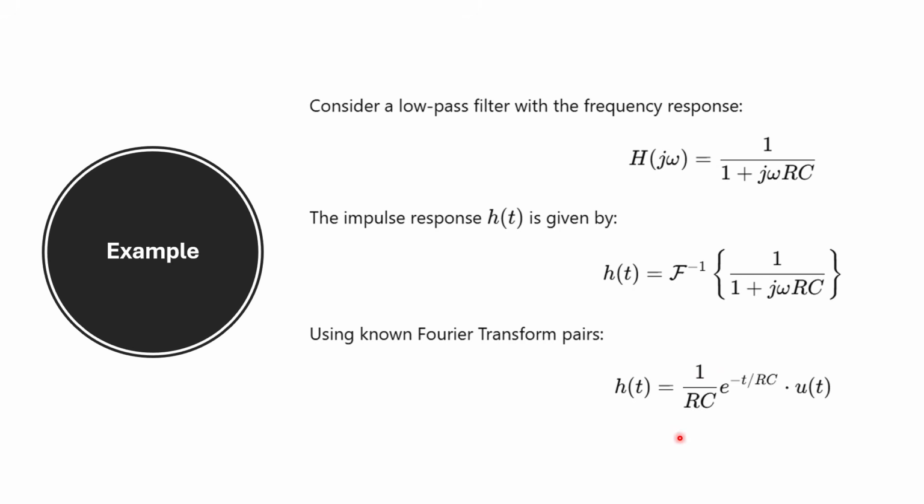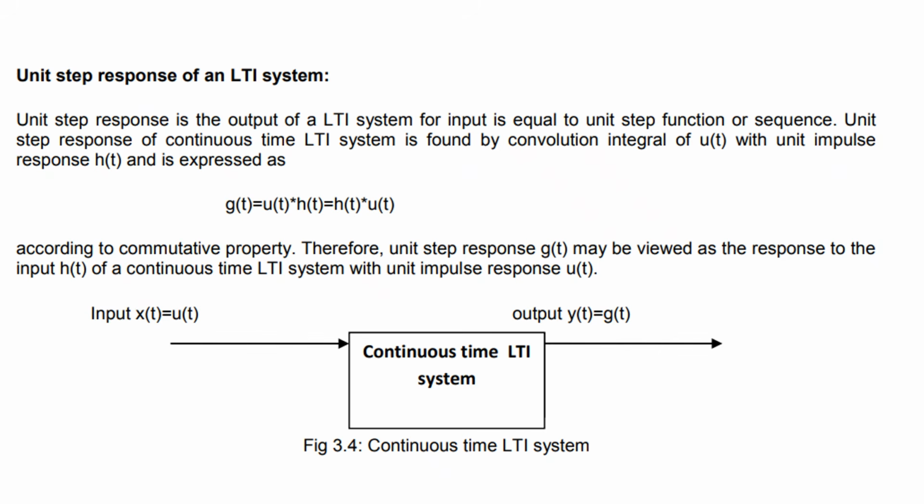So in order to get the impulse response of any filter, first you should have the transfer function. You multiply the transfer function with whatever input you have. For the time being we are considering the impulse, so 1, and then take it back into the time domain from the frequency domain. That will be the result of the impulse response.